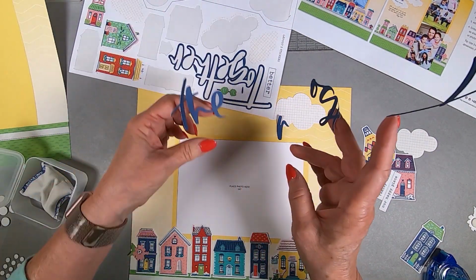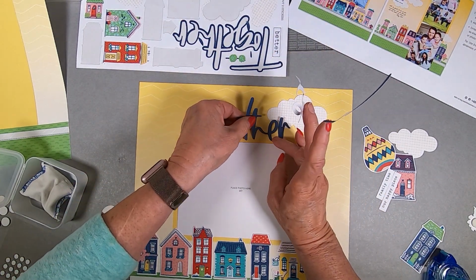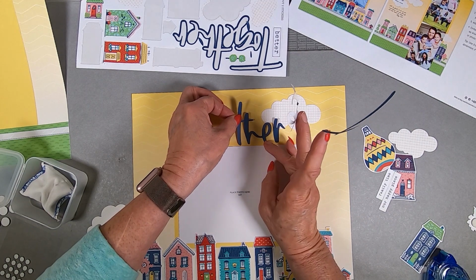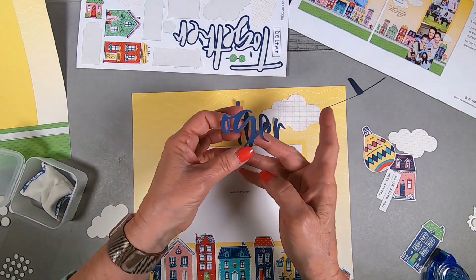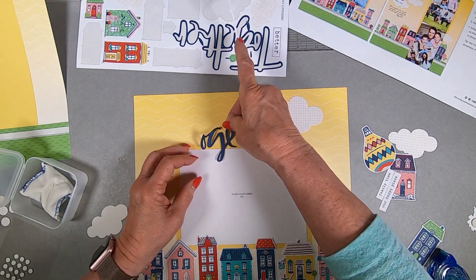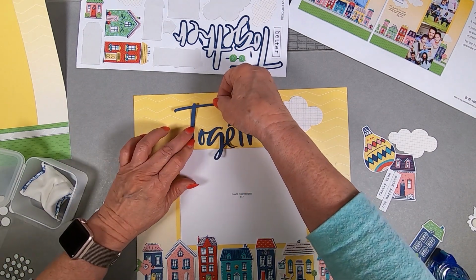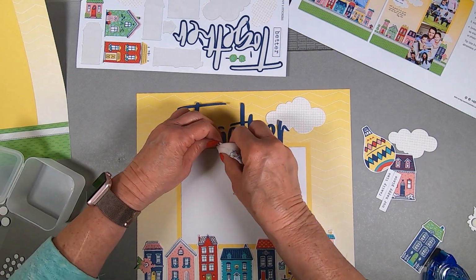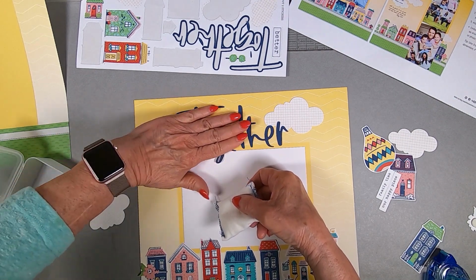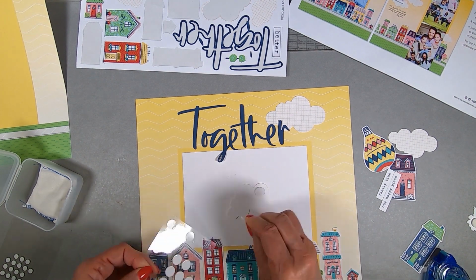The little insides of the letters get in the way. You don't have a good handle on how to space if you start from the beginning and go backwards. This way you start where you're supposed to end up, and then go backwards. So once again, just putting a little powder so I can put the picture underneath the tail of the G. And I'm going to pop my cloud up.